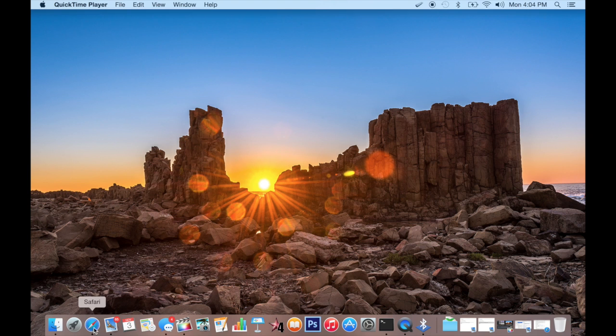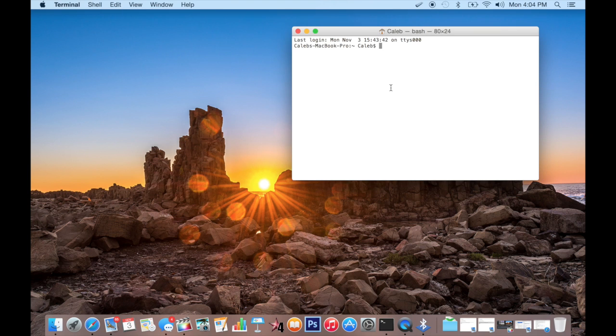Okay, so the first is going to be this line right here. I will put this line in the description. Basically, you need to enter this line and hit enter. It's going to ask you to hit return to continue, hit enter, and then you're going to type in your password. If you're not familiar with terminal, it is not going to show you that you are typing your password. Ignore this. Just continue typing your password in and hit enter.